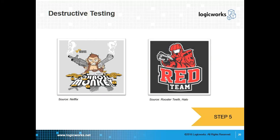So a key part to iterative improvement is destructive testing, as I mentioned earlier. This is where part of your newly trained security team actually becomes capable of continually breaking into your own systems, or at least trying to. The team's usually called a red team, and they operate independently of your regular security and DevOps teams to penetrate your IT defenses. The security team could also use tools like Netflix's Simian Army Suite to see how security policies are maintained when a failure actually happens and things come back up.